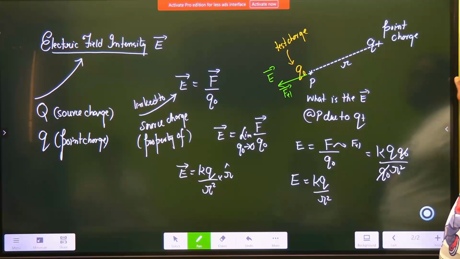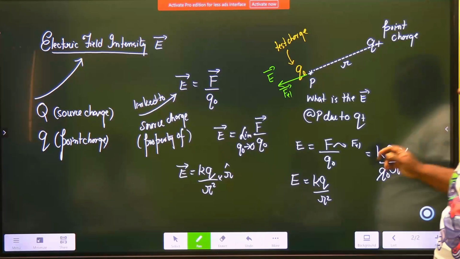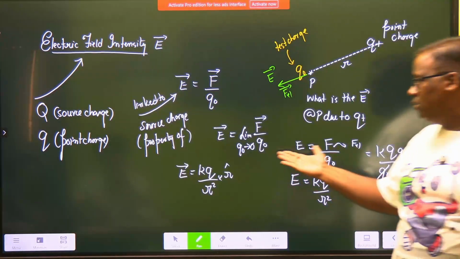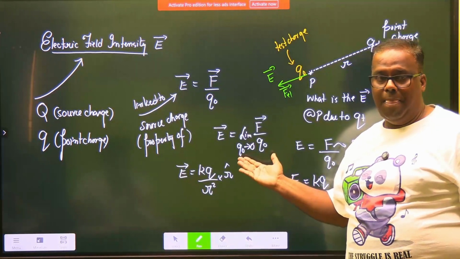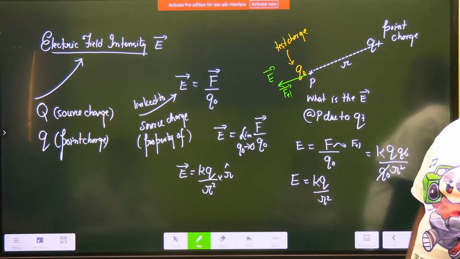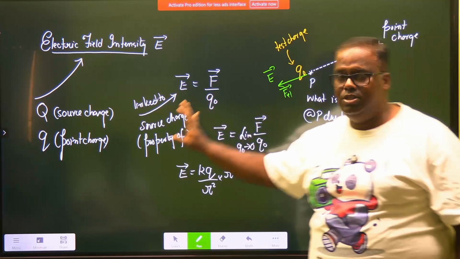So electric field is studied by the quantity called E, which denotes electric field intensity. Electric field intensity tells you the force that is experienced by a test charge which is brought in its vicinity. And the test charge is taken such that its value is infinitesimally small. That's why we introduced the limit saying that Q naught tends to 0, so that Q naught itself does not create an electric field out here. An electric field is a property always of source charge.